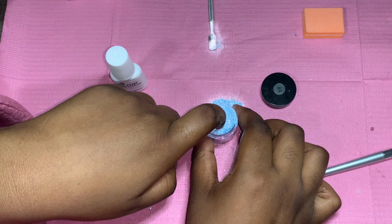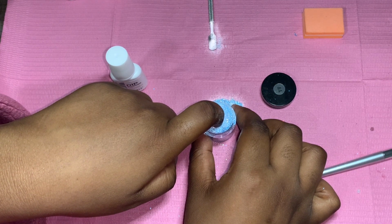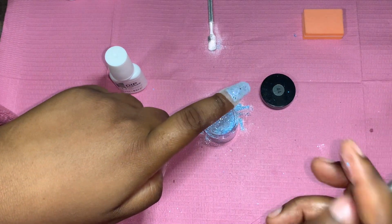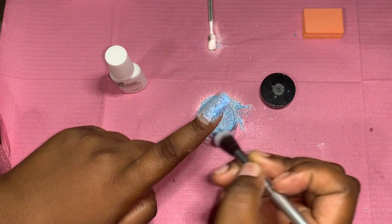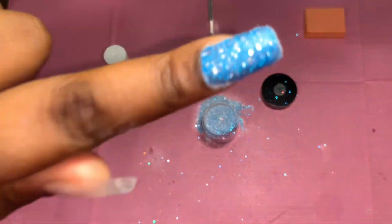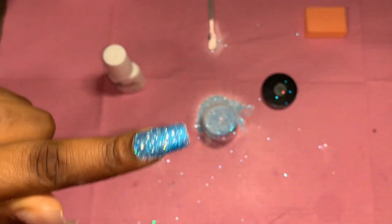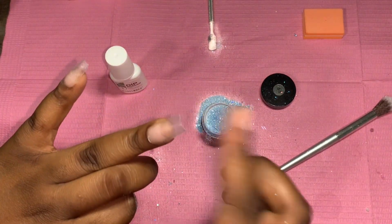I'm not gonna lie, I'm so dumb. I should have done the color first, then the glitter, because it's gonna be messy with the glitter. Like, girl, make it make sense. I should have done the glitter last. Like, bruh, it's fine. Hopefully. Glitter is so freaking cute. Super cute. Now I'm gonna go ahead and put glitter on this finger as well.